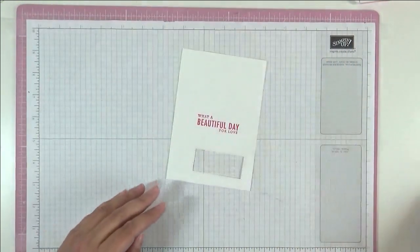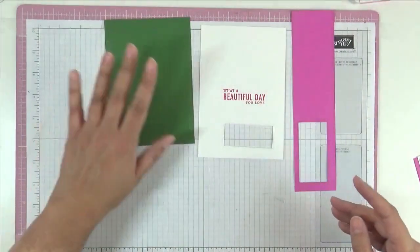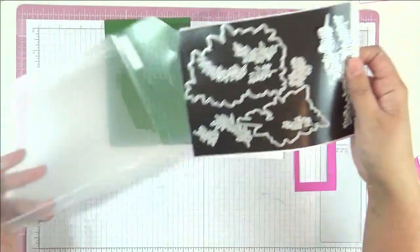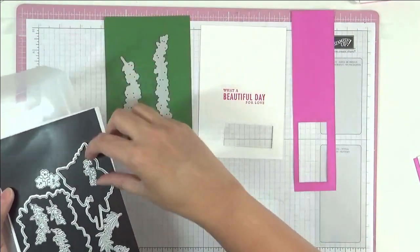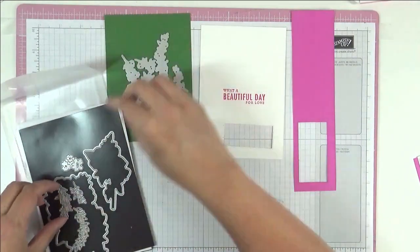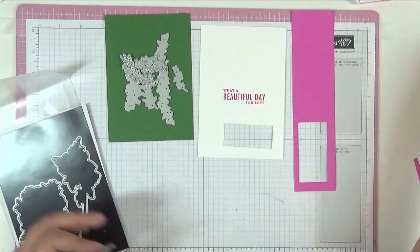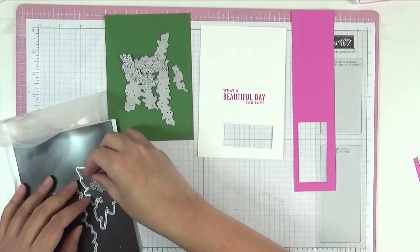Let's bring back our sentiment. I've got here a scrap of Magenta Madness and also a piece of Garden Green — that's the colour. Now these are the matching dies and they're called the Flowers of Home dies, and they cut out a lot of this greenery. There's a whole load of greenery that we're going to cut out from this Garden Green — I'm going to use it all. And then I've also cut out some of the flowers. You can cut out some flowers from this little flower die, but we're not going to do that today.